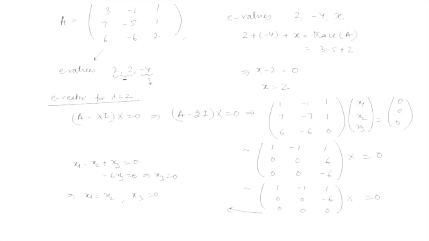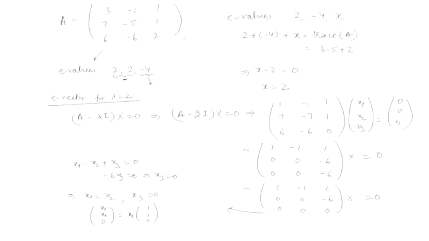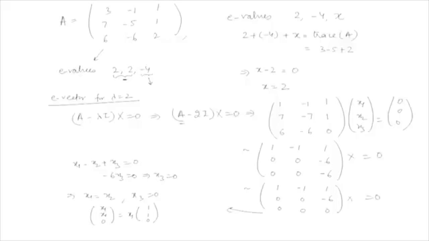So, how many linearly independent eigenvectors correspond to lambda equal to 2? It is only 1, which is x1, x1, 0, or 1, 1, 0. You take any one linearly independent eigenvector, say 1, 1, 0. So it is only 1, 1, 0, only one. That is, the geometric multiplicity corresponding to lambda equal to 2 is 1. It should be 2 for diagonalizability. So, we can say that this matrix A is not diagonalizable. So, how can we check?